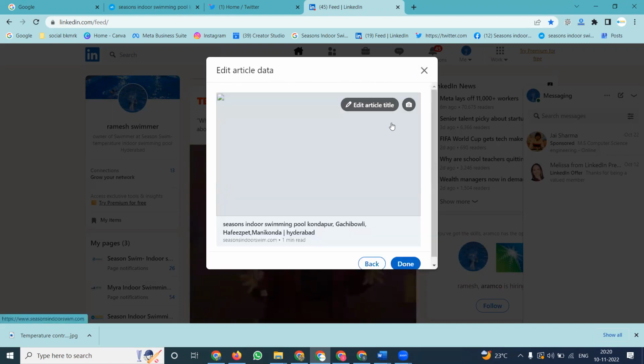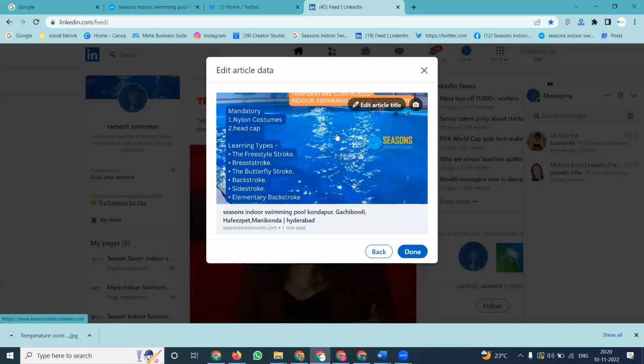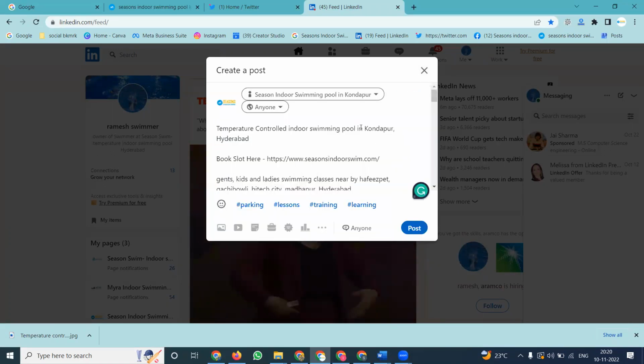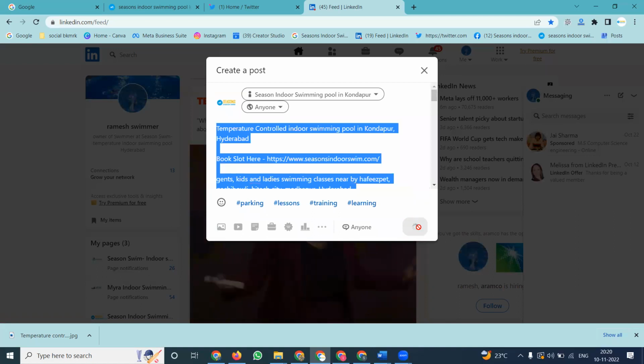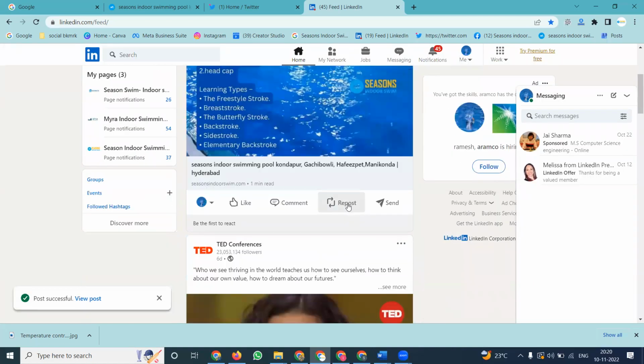Take the edit option here and select the new image you designed. The image is selected. Done. Next, click post.